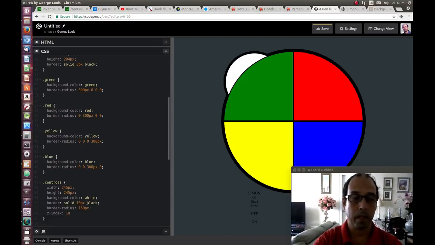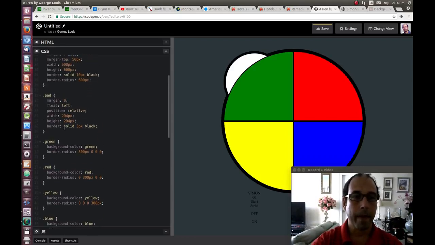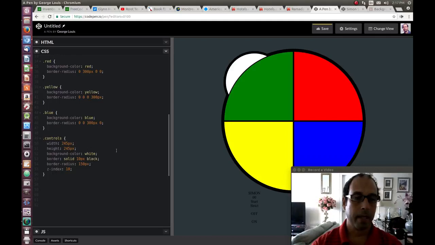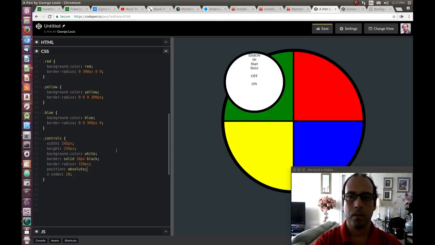So I'm going to give this one a z-index of 10, and I'm going to give the paths a z-index of, let's say, 8. And no, I forgot that the z-index needs to go with the position CSS rule, and I'm going to give this one a position of absolute, and that should do it. Yeah, there we go. So now I was able to bring the controls to the foreground and the paths to the background.